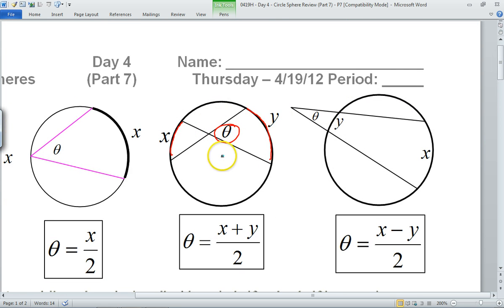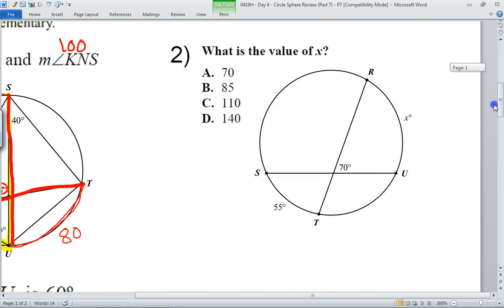We're still using this third model where we have the angles inside the circle off center. So angle equals arc plus arc divided by 2. Notice that we start with the angle. Focus on that. So looking at problem number 2, Stephanie's recognizing that the angle is 70. That's what we begin with. So that's why she said 70 equals. And then it's arc plus arc divided by 2. So that's x plus 55 divided by 2.